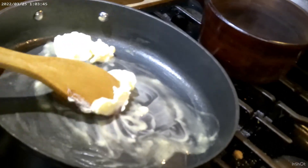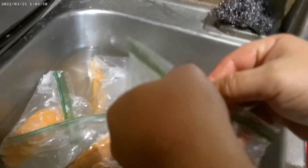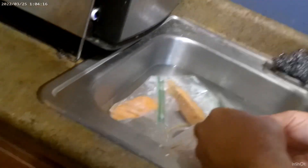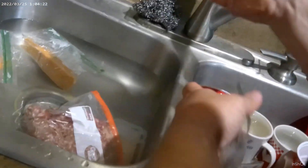While the butter is melting we'll go ahead and get out our fish — ours is in the sink being de-thawed. I think this is trout, it could be salmon — I can't really remember. This is for granny and mom, I don't really eat it. Just get it out and place it in the pan. These are kind of thin pieces so we did about four. Mom might take some for lunch tomorrow, it's possible.